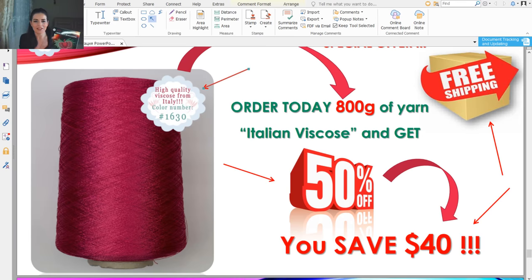The second magazine will be about a blouse. In this magazine you will also find information about threads — you will hear about my favorite Italian viscose. If someone wants to order this magazine, I will send it to you in small parcels and you will have it in 12-14 days. You can see we have here beautiful schemes for such elements, and also information about threads. We have six exclusive elements with colored schemes — each part of the scheme is in a different color — and also instructions in English. All my friends who received this magazine said everything looks great — they understand the schemes and instructions, they love the design and the paper.